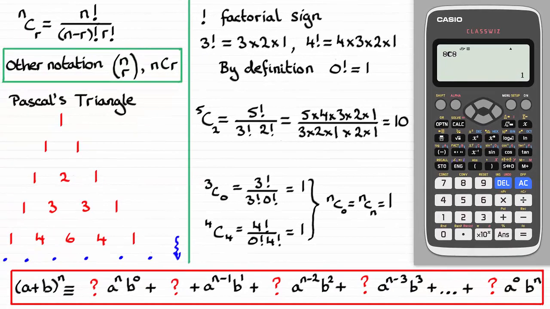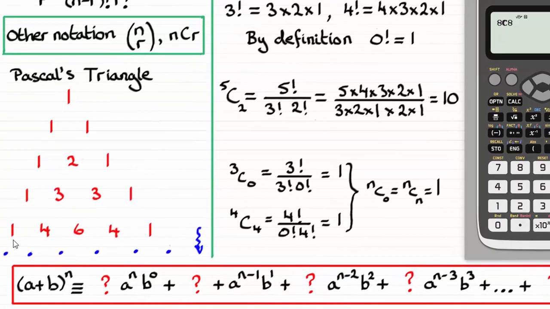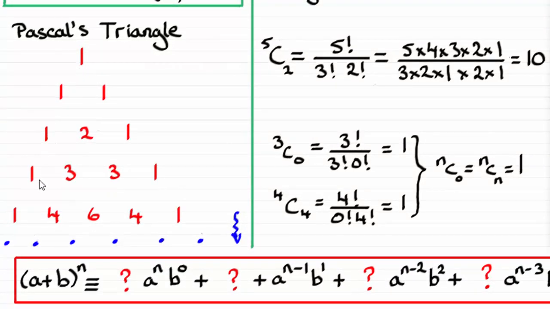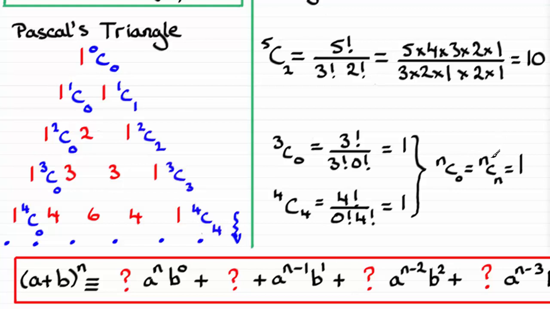So where am I going with this? Well, if we look at the left-hand side of Pascal's triangle, you can see down this side they're all 1s. And I can pick up on this result, nC0. I can see that we could fill each of these 1s with 0C0, 1C0, 2C0, 3C0 and 4C0 and so on. And when it comes to the right-hand side of 1s in Pascal's triangle, I can fill those in with this result here, 1C1, 2C2, 3C3 and 4C4. They all give us 1.